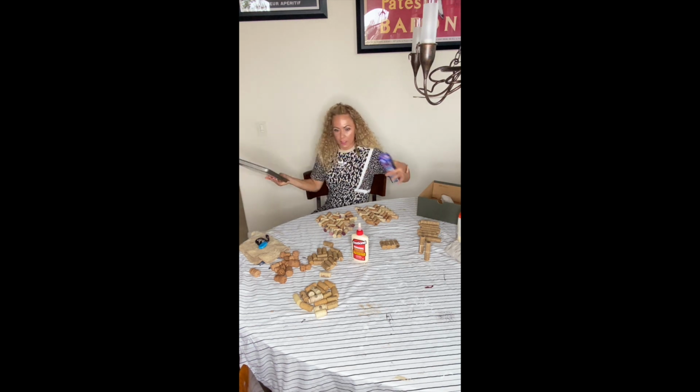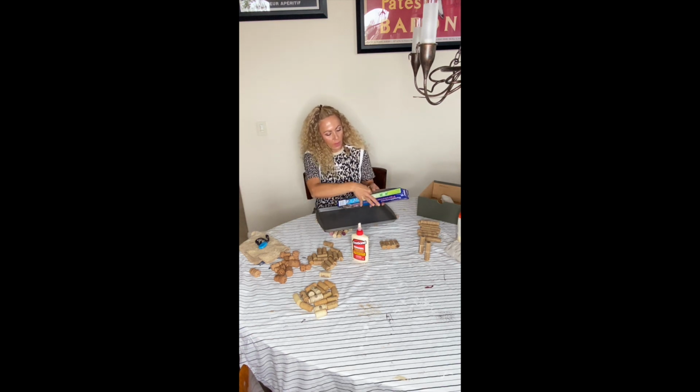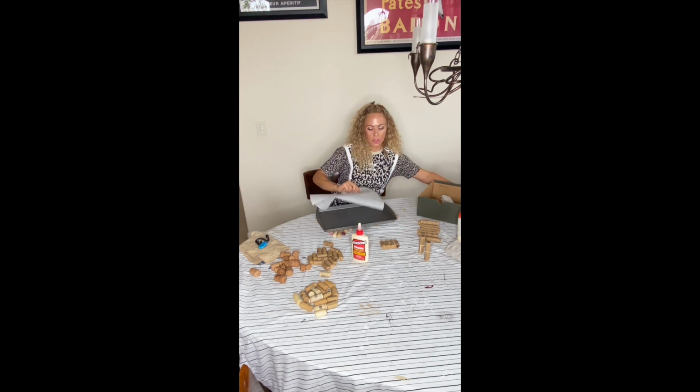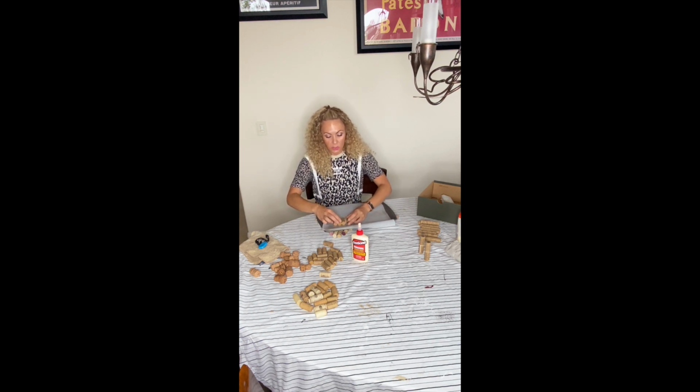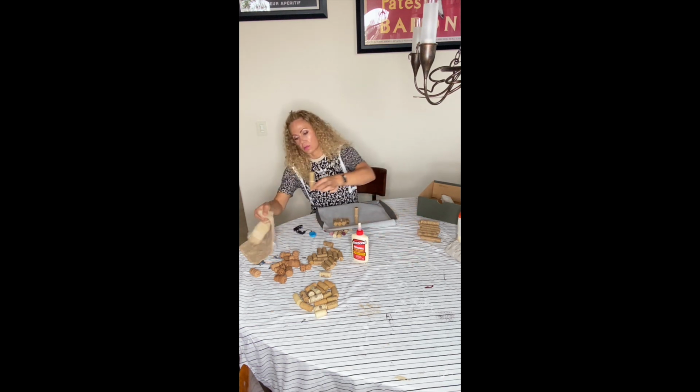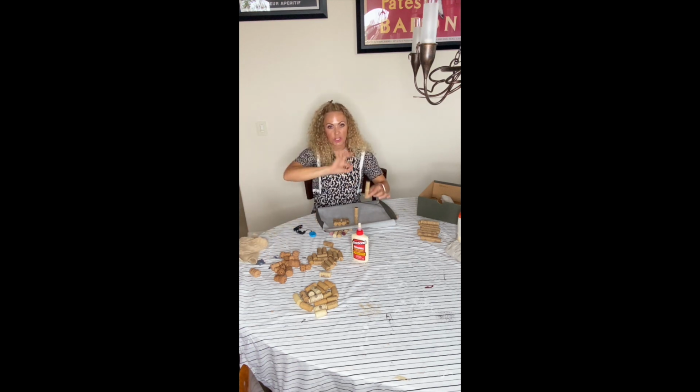Through the magic of camera, here I am. Okay, cookie sheet, parchment paper. This way, no guilt, no mess, no fuss. And start with this so you don't have to move things and have them fall apart. Okay, so there's that. And there are my other ones, and this one's oozing, so we'll go ahead and wipe that because I don't want dry glue and a chunk of glue, because then it becomes thick and weird.